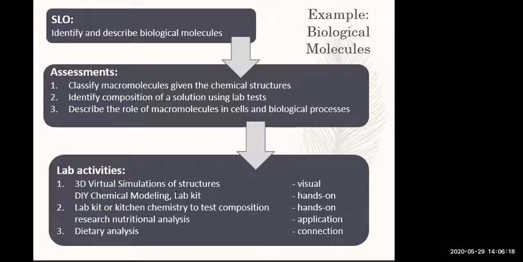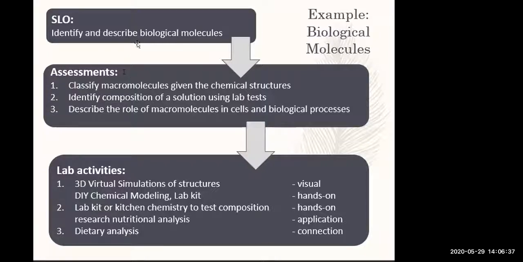I could have lab kits, right? So the atomic model building kits, which is nice and hands-on. Or I could do a DIY, at home building models with marshmallows and toothpicks that we've done before. So there's lots of ways to get students to see and visually experience those 3D models.